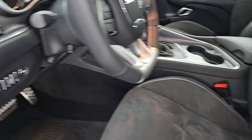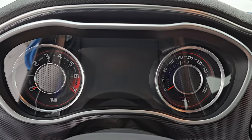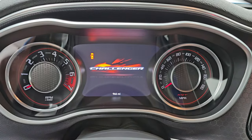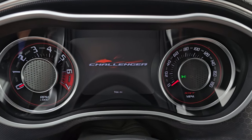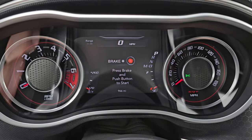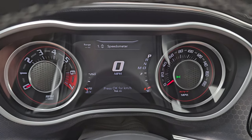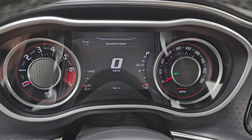All right, are you ready? Check out the miles — what's your guess? Turn it on here, get the Challenger animation, and you can see 966 miles on this car. Unbelievable. I don't even know where we get some of these cars — it's insane. Digital speedometer with 7-inch LCD display. Instrument cluster is like new.